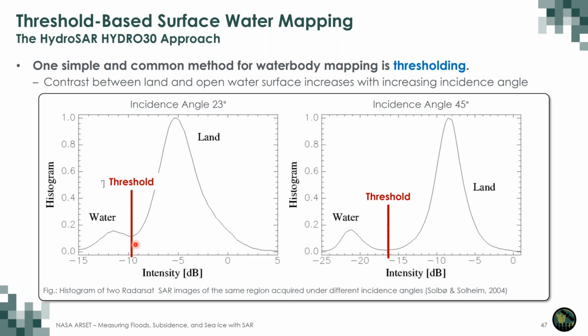So a key to a successful approach is to automatically determine the best separation line between water and land, and we may have to pick that optimal threshold for every single scene, because for every single scene, the separation between water and land may be different. So we are looking for an adaptive approach that automatically finds the best separation threshold for every single data set.